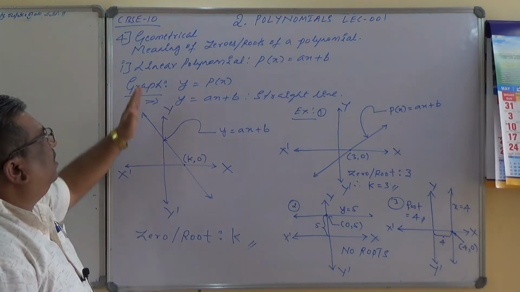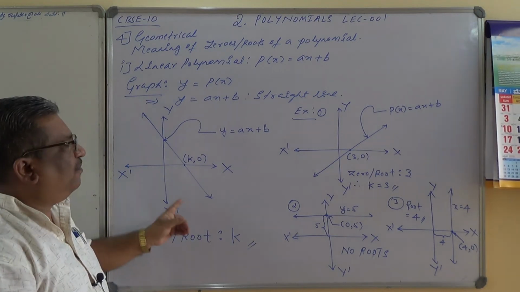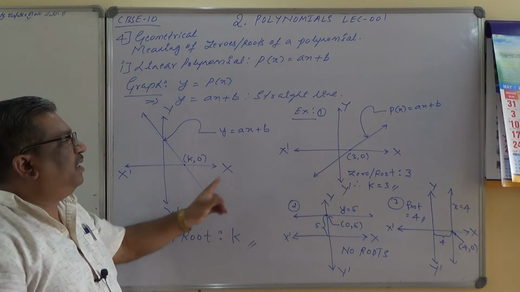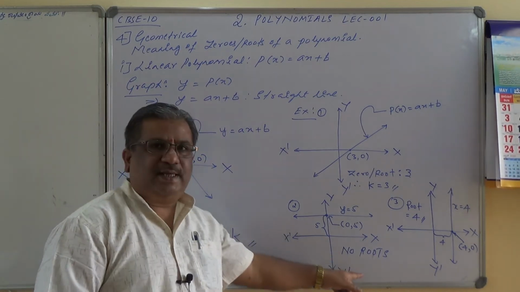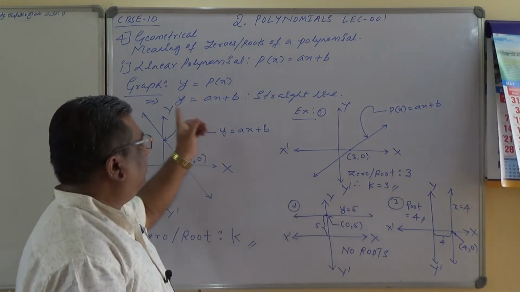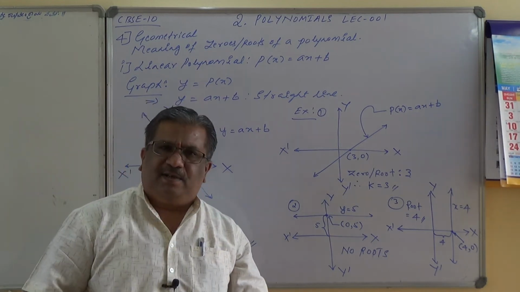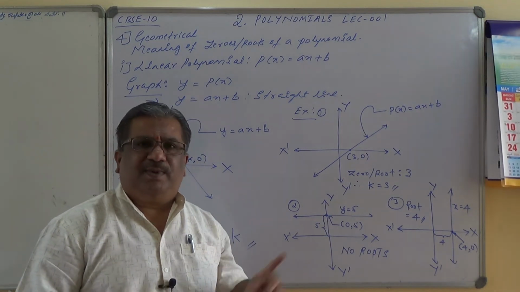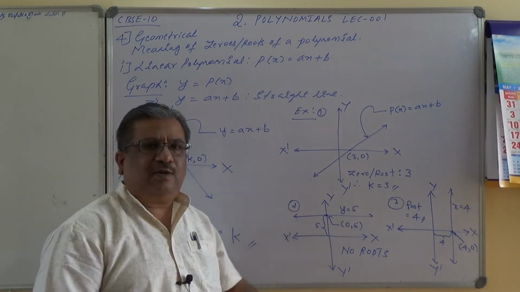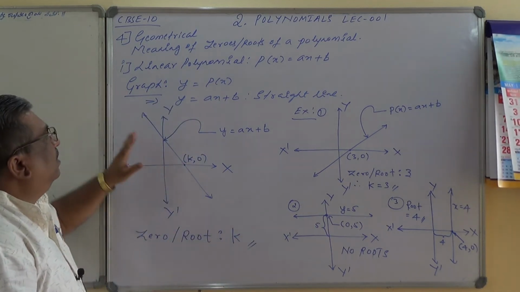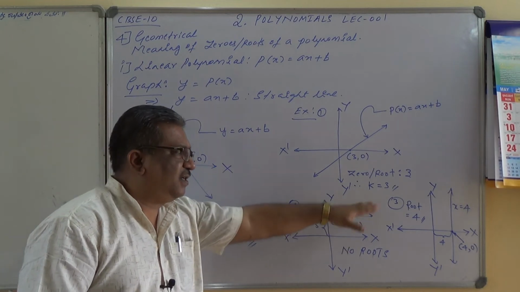That means, if the linear polynomial is of degree 1, what is the maximum number of roots you can find? The maximum number of roots will be equal to the degree of the given polynomial, and here the degree is 1, hence you can have at most 1 zero or 1 root. Can we have 0 roots? Yes, check here, no roots exist here. Maximum only 1 root, meaning if the graph is parallel to the x-axis, it will not intersect. All other graphs non-parallel to the x-axis must definitely cut the x-axis, and hence at least 1 root should be there for those. So you can note down these examples also, because some of you were asking me about the graphs of y equals constant and x equals constant. Note it down.